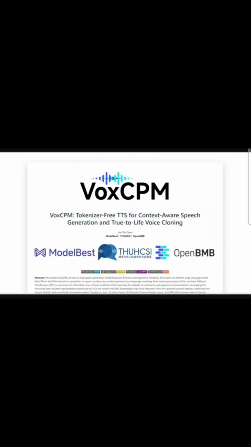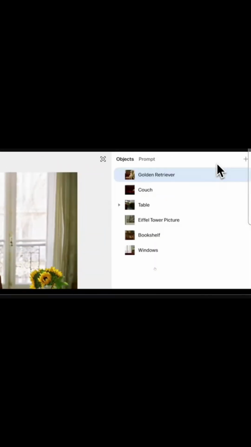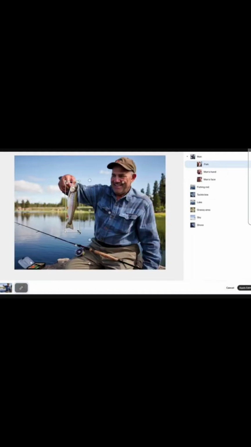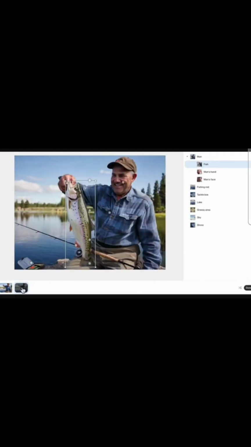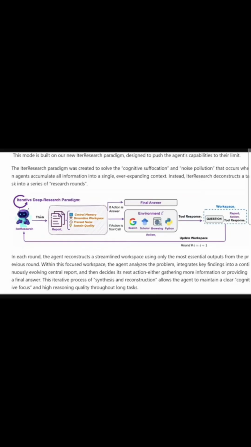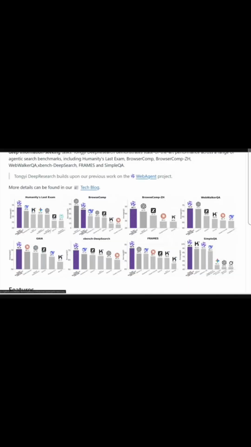We have not one, not two, but 3 new state-of-the-art text-to-speech models that can even handle different emotions and accents. We have a new AI image editor that competes with Nano Banana and Seedream. This allows you to micro-edit certain parts of the image into whatever you want. We have a new open source deep research tool which can autonomously do really long and multi-step research. The crazy thing is this is really small, but it even beats larger proprietary models like OpenAI's deep research.